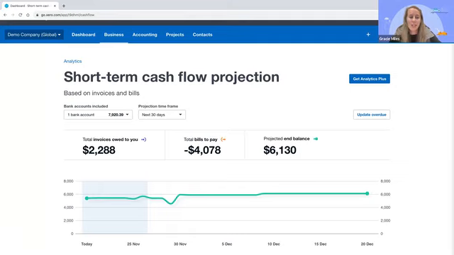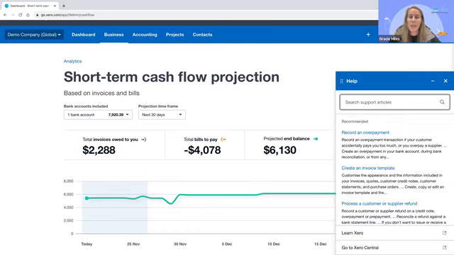You can access it easily right from within Xero while you're using Xero day-to-day by clicking on the question mark in the top right of any Xero screen to go to Xero Central. Before I do that, I want to draw your attention to an example of the AI embedded into Xero to make things easier for you.